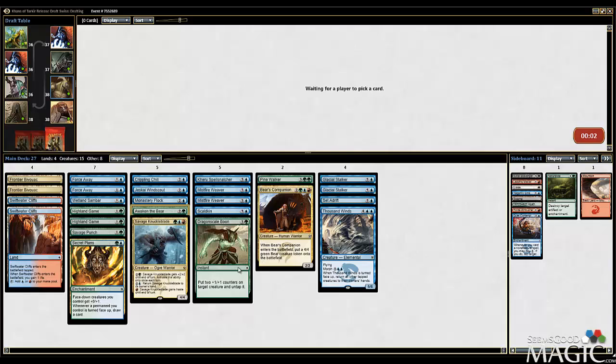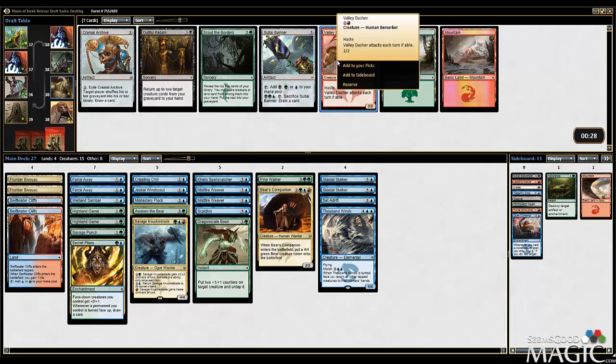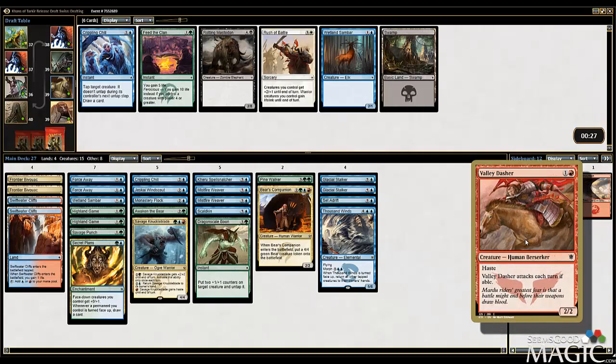And pretty happy with the deck at this point. We've got a good amount of win cons. We've got a lot of stuff going on early in this deck. I'm going to hate the Valley Dasher because, believe it or not, I think that card is actually good in this format. I know, sacrilege, right? Me saying a hasty guy is good.